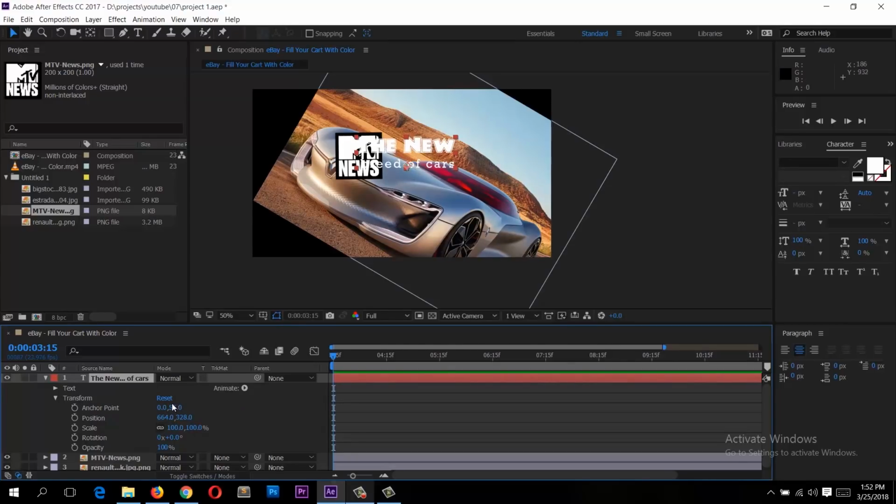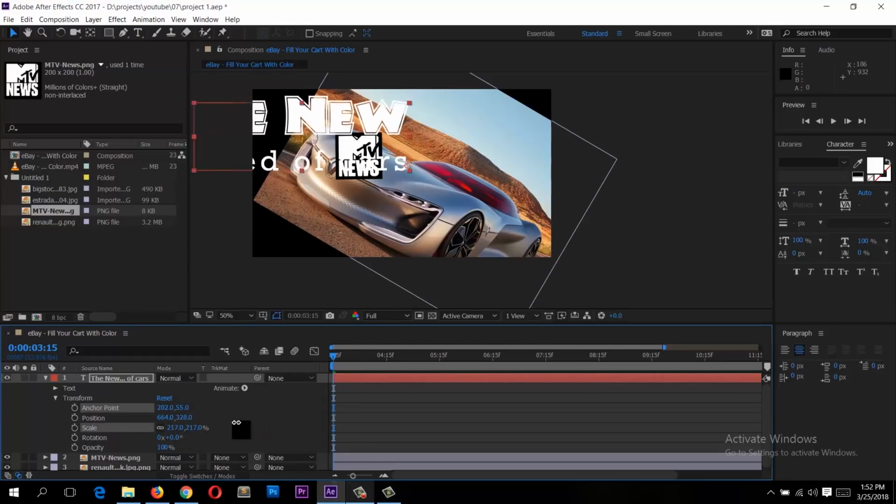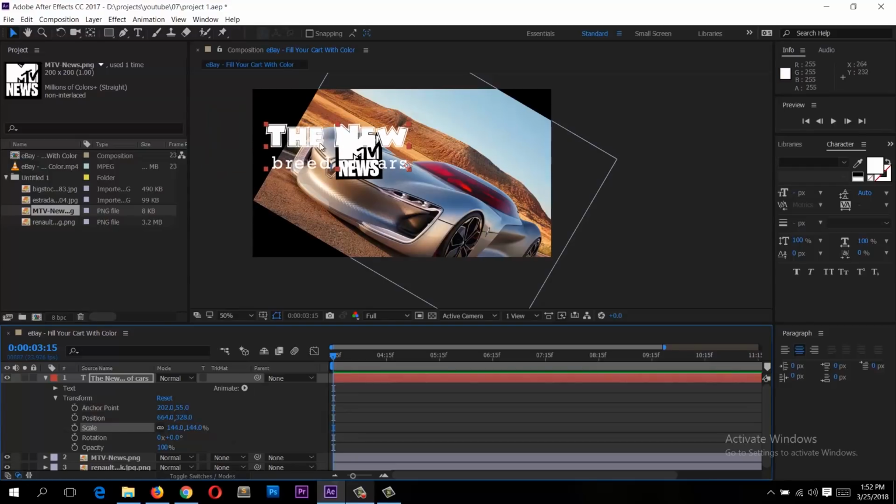So if we change the anchor point to say there, and we try our scaling, you can see now the layer is being scaled from that point. If we rotate, you can see it acts as the pivot point for the rotation. Let's reset. See, before it was scaling from the center.